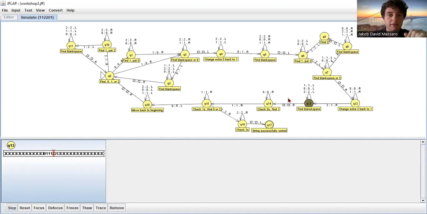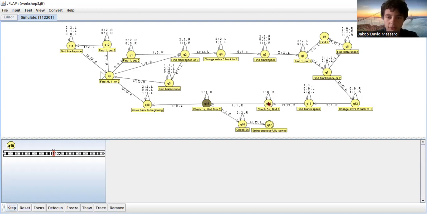So now, when we reach this point, the string is successfully sorted already, but we still have to make sure, because say if it hadn't been sorted to this point, we would have to go back to the beginning. So we have to check to make sure it's sorted. So we're moving all the way to the left to the beginning of the string. And the first thing we're going to do is walk to the right past all the 0s. And if our string is sorted correctly, we should find a 1 there.